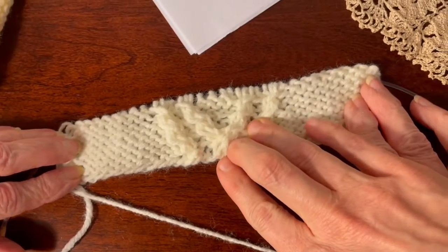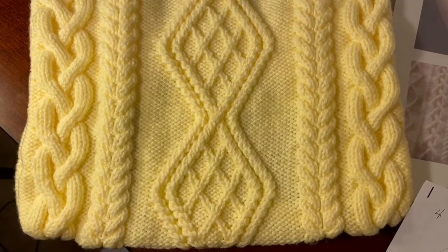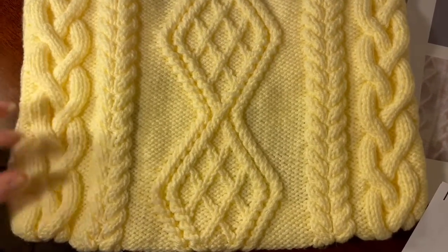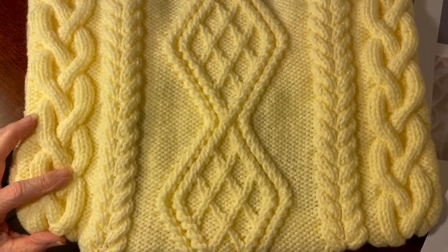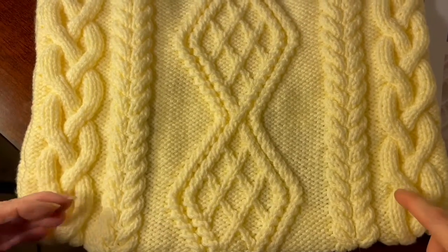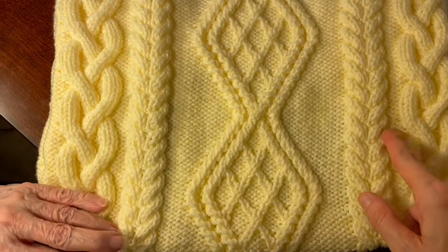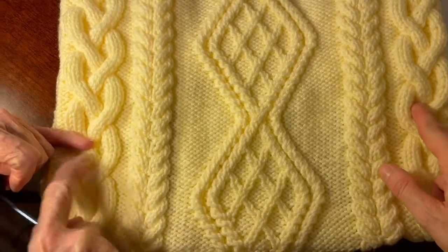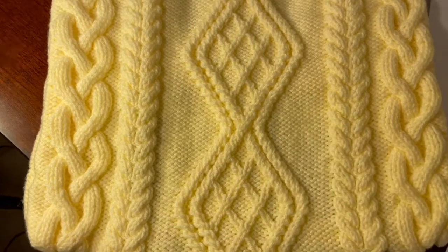Okay. Anything. I definitely... that's a 6. Like on your swatch, just use something that you know is 6 rows. Like your standard 6-stitch, 6-row cable. And you know, well, that's the 6th row. But this one I know it is because I put it in. This is 6. Between here and there is 6. Between here and there is 6. I know that. There's 4 in the middle. Okay? I mean, I know it.